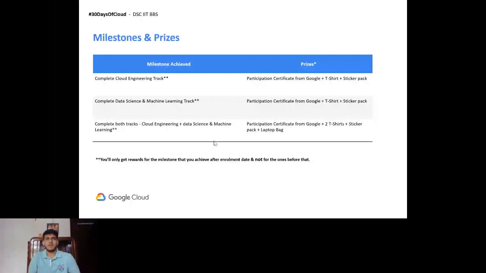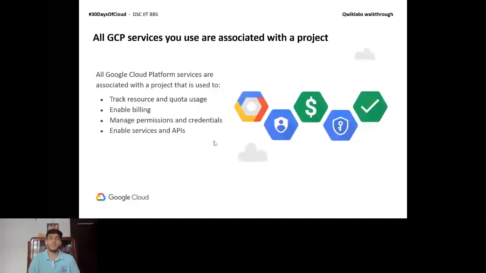These are just very basic GCP ideas. Whenever you are working on something, what is a project? When you click on the Qwiklabs lab, you see a Qwiklabs project on the top left corner. A project is just a grouping of all the services that you're going to use. For example, if you're using a bucket, a volume storage, or a virtual machine, all of these are logically grouped into a single project. So if you're working on some particular app, you can create a project for it, and all the resources that you're going to use can be linked to that particular project. So you have a better separation between different projects and different resources, and you can better manage what resources are taking how much of your money and resources. So yeah, there's just a basic logic reason.